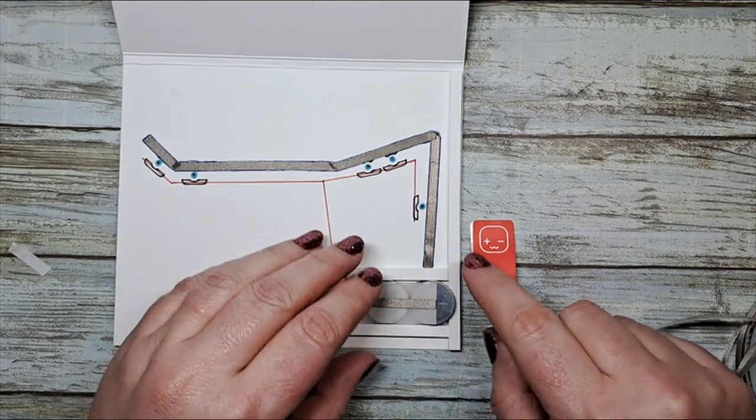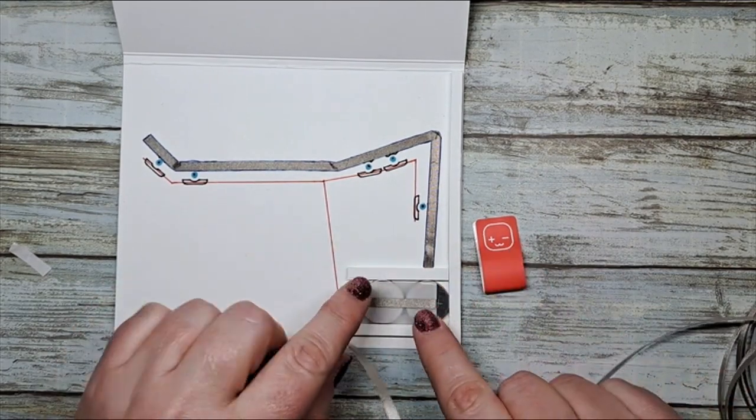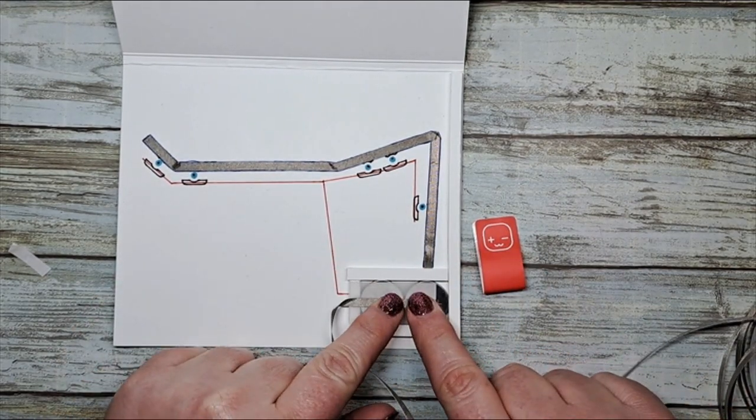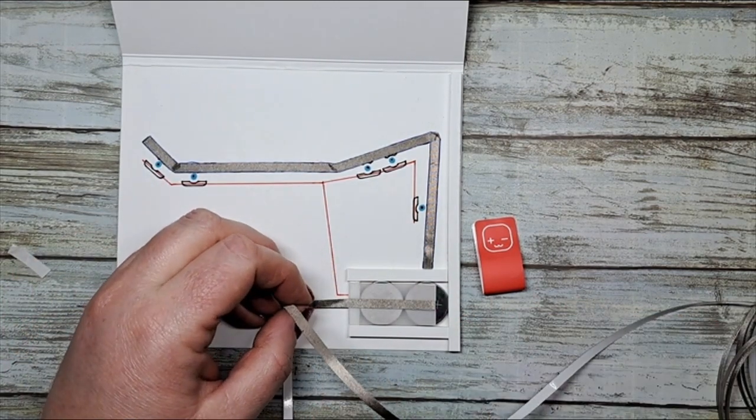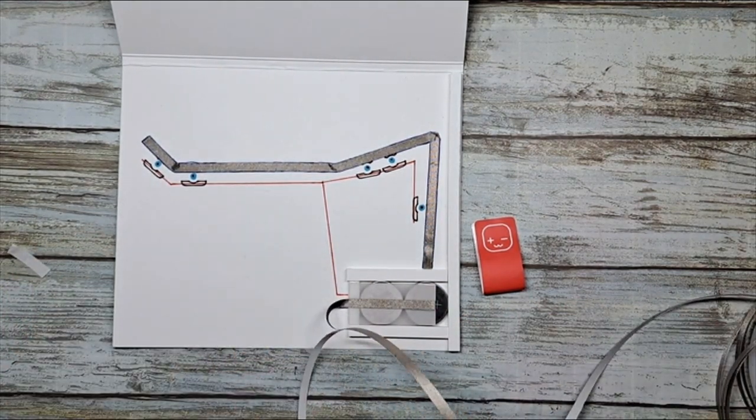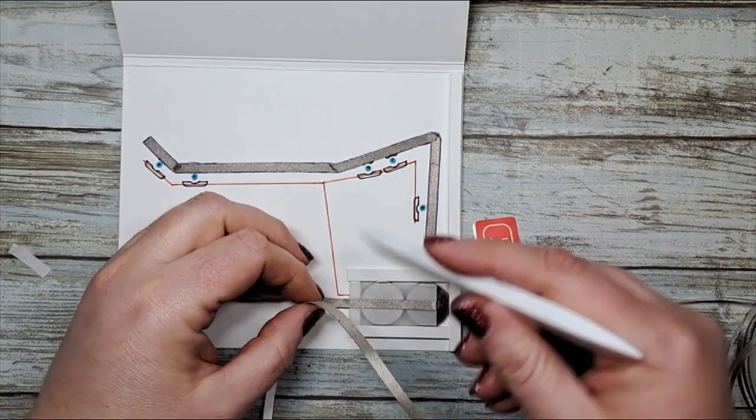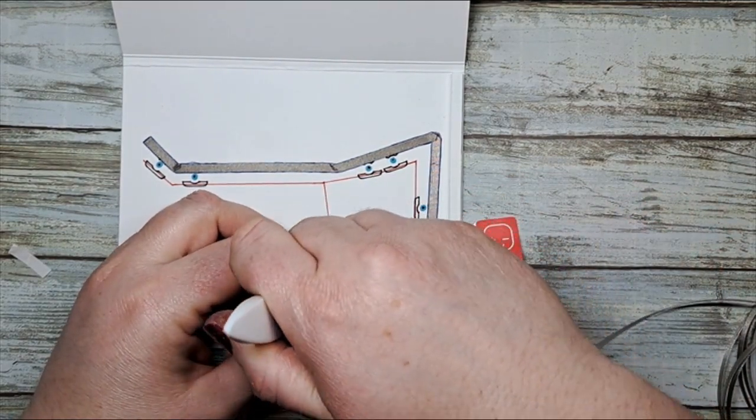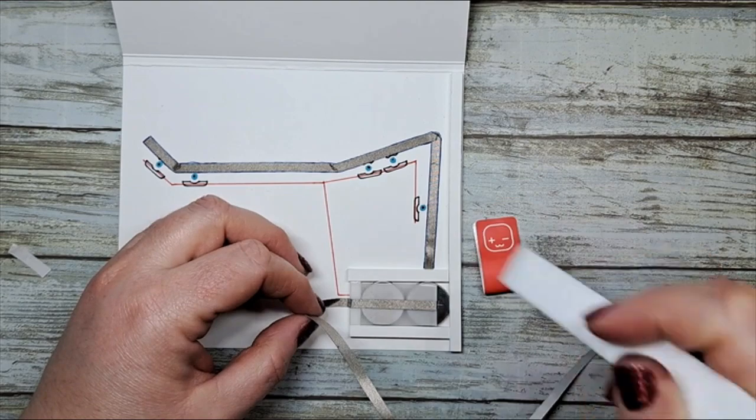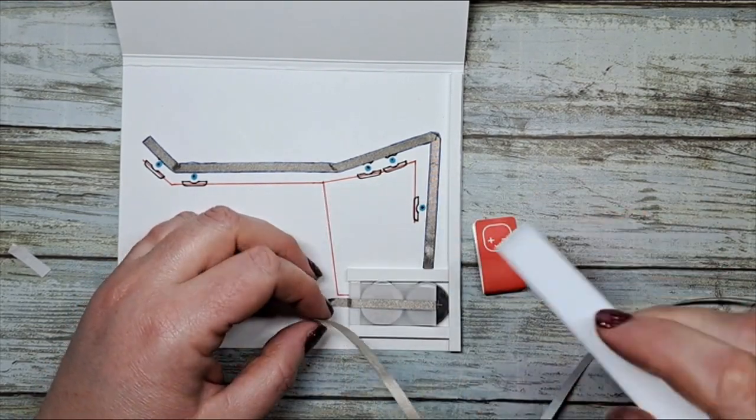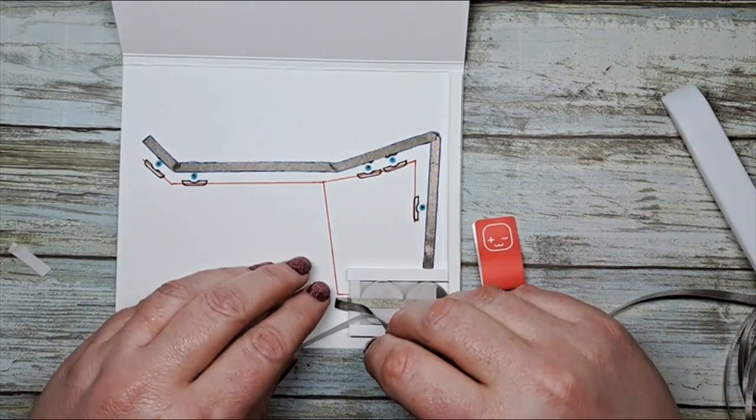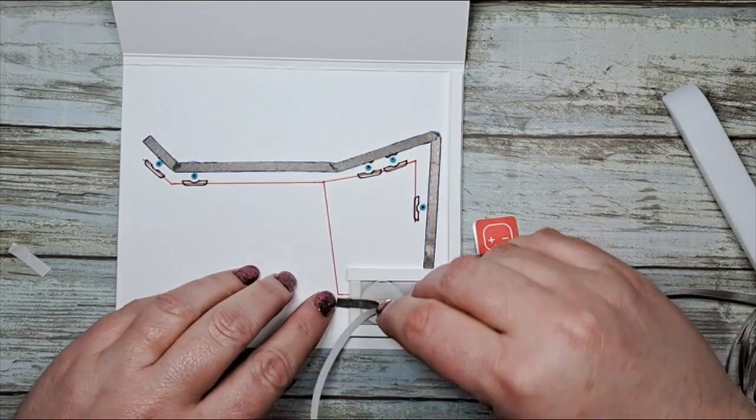So to complete the circuit and turn the lights on, I'm just going to press. It's as simple as that. And it completes the circuit. So in this case, I'm just going to use my bone folder to take us down the side. It just helps position that paper more easily. And we're going to follow that red line.